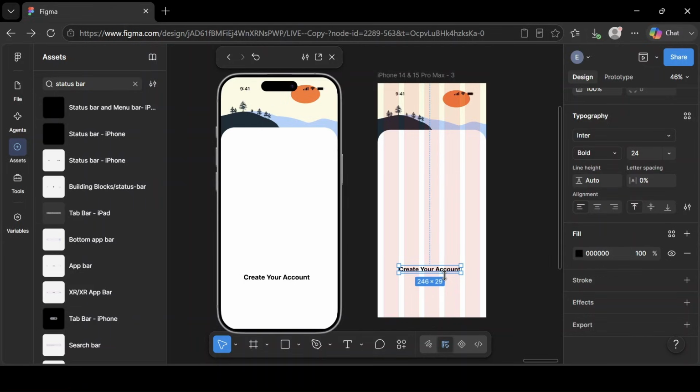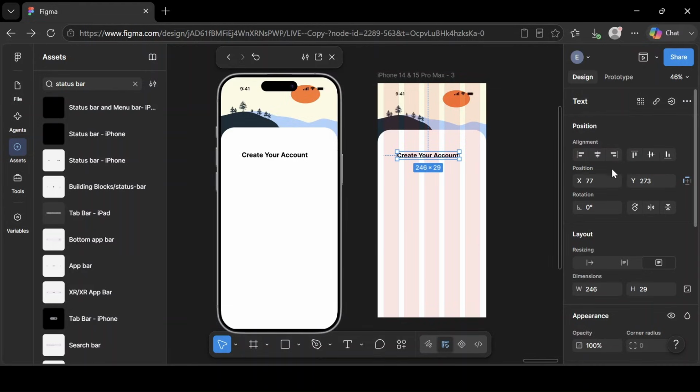And then I'm just going to drag it to the top. Okay, we have to have this at the top this way, so I'm just going to drag it this way to the top here, like this, and I'm going to make sure it is well centered this way.